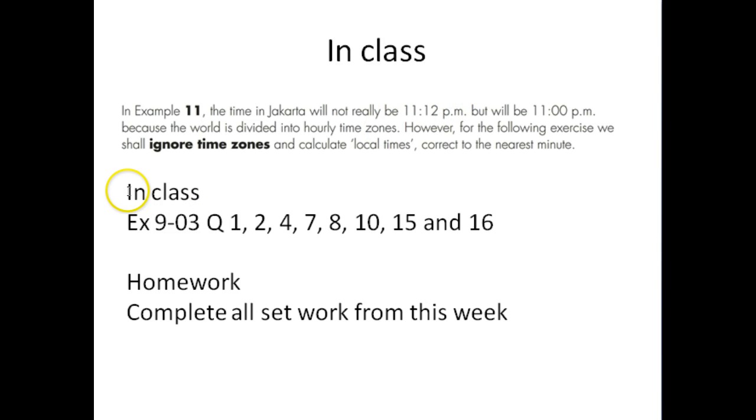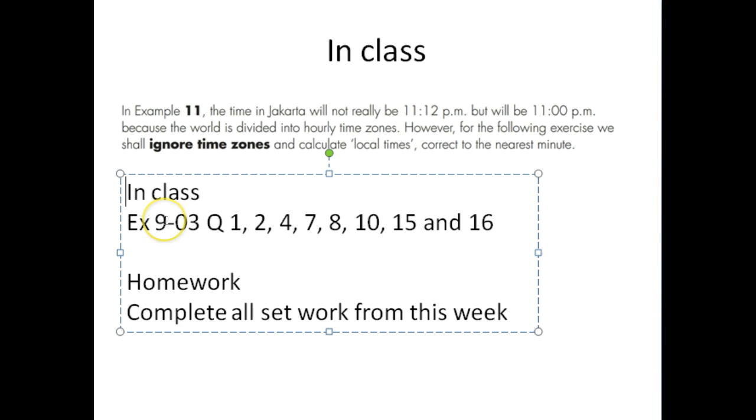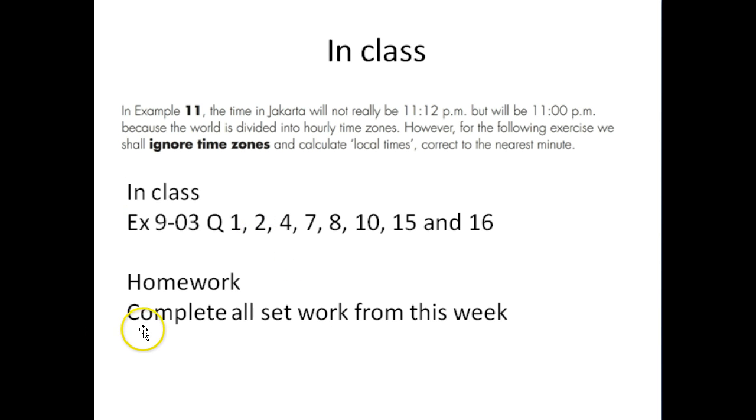In class today, you need to complete exercise 903, questions 1, 2, 4, 7, 8, 10, 15 and 16. Some of those are multi-choice, so they shouldn't take you too long. Over the weekend, make sure that you complete all of the set work from this week. We have a double lesson on Monday and I will be going over everything. I will be revising what we did this week, and I hope to complete everything to do with longitude and latitude on Monday, so Tuesday we can get on to the next topic.